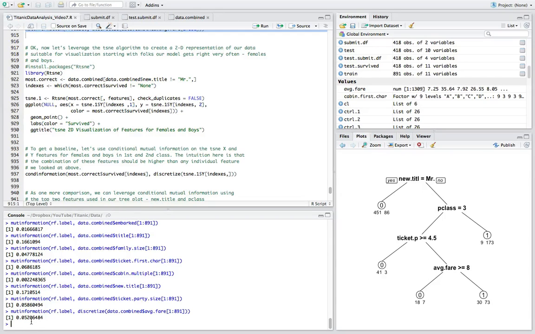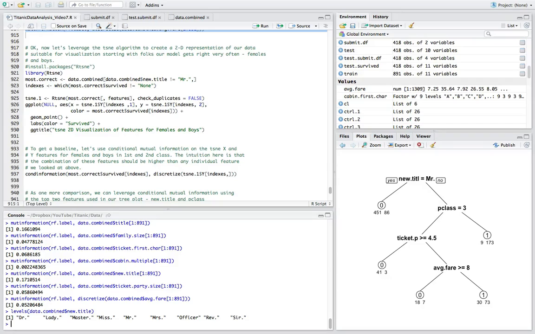And let's do levels of data dot combined new title. And you can see here that in the new title, we could then have 1, 2, 3, 4, 5, 6, 7, 8, 9 of these three-dimensional graphs.